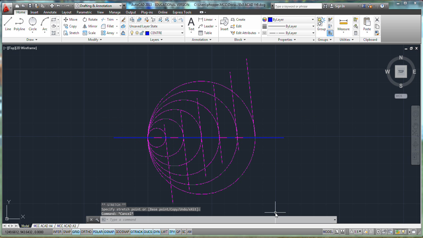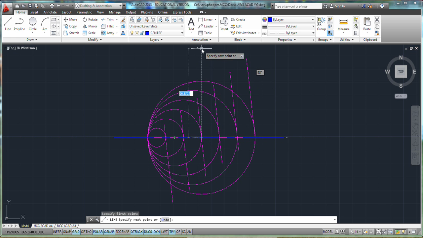So you've got a center line that goes that way, and we need a center line to go this way, and that point there will be the center of that line. So if we go to line, and we click a line here, and it actually goes through there, isn't it? Because that's 6 equal parts. So there's 3 on this side, and 3 parts on that side, so see there, it's actually coming up as the midpoint of that line. Let's just stretch the line straight up here. Now it needs to be vertical, that's right, so there we go.